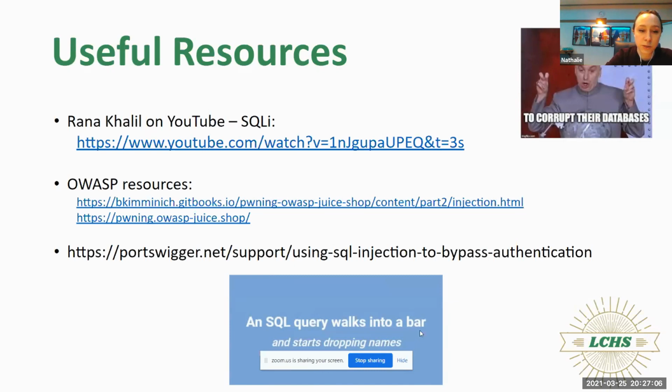Also, there are loads of OWASP resources. There are some links here, and if you Google OWASP Juice Shop and SQL injection, there are lots of resources out there for you. PortSwigger is another really good one if you are looking for information on this or other red teaming stuff as well.